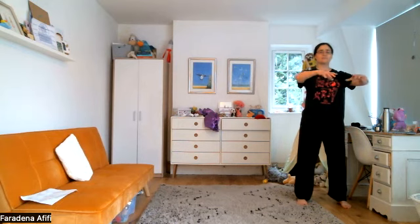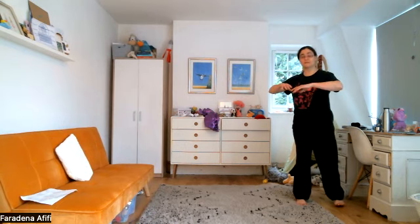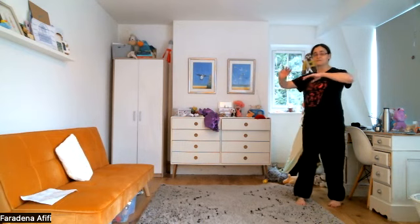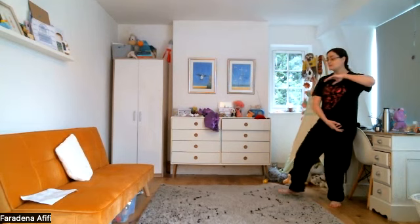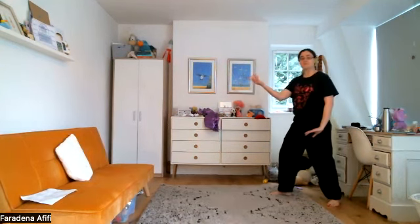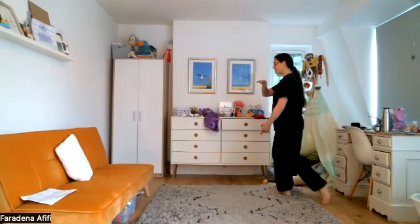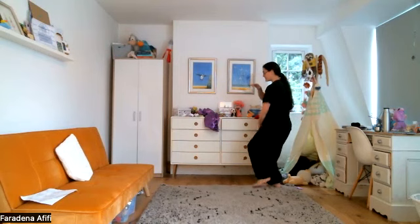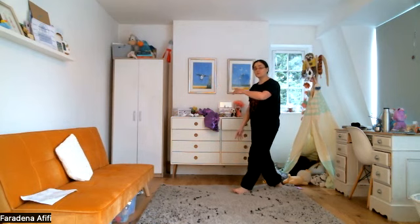So now we've got our bodies in a nice condition. We can now do the form, and it feels better. It's worth doing all the character building stuff. Just gather under, hold the ball, and then we step, part the wild horse's mane. If you haven't done the first third of the form yet, just jam along, you'll be fine. And you can always watch this in the... I've got a little bit of a path here. Part the wild horse's mane. Final part the wild horse's mane.